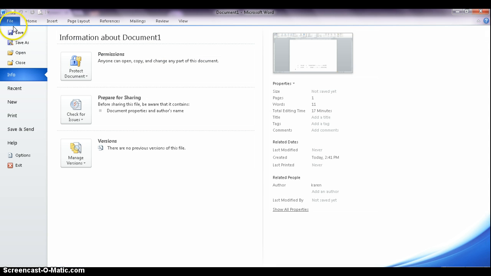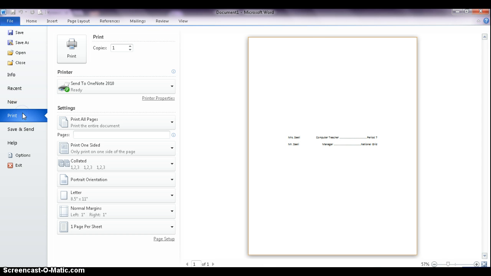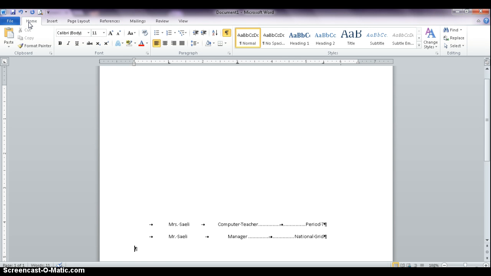So now when I go to File, Print, you can see that there's an equal spacing between the top and the bottom of your page, which just makes things look a lot nicer when you print. Okay, which we're not going to print. I'm not sure what Mr. Malinowski's having you do, if you're printing or not. But that's how you set tabs in Microsoft Word. You may have to watch this a couple times to get it, but feel free to do that and then just practice.